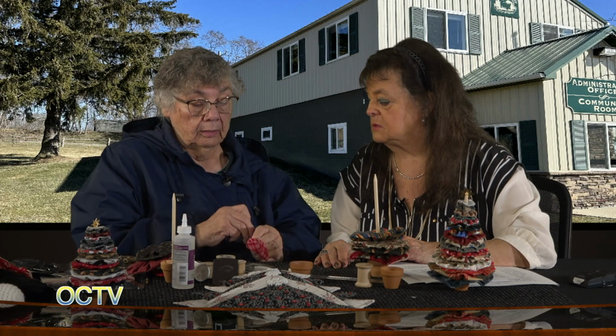What that does is, like this one here, I think is a two or a three. It's a three. That's all the sewing that's required, and for the tree, you kind of gather that together on the edges? Right. Just go around.